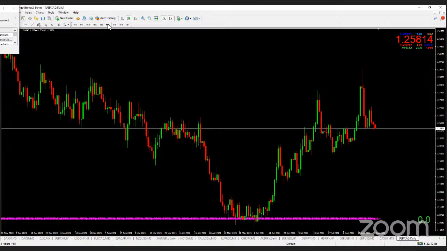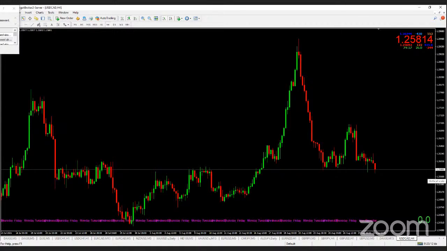So we basically have to wait. That's one of the things about trading, guys. Patience does win the day. We wait for price to come to us, as in we wait for price to come to where we want it to be before we get in the trade. Otherwise, we could be in trouble.